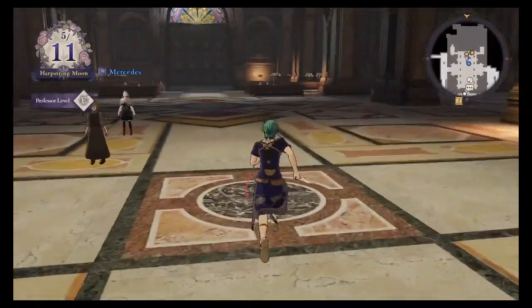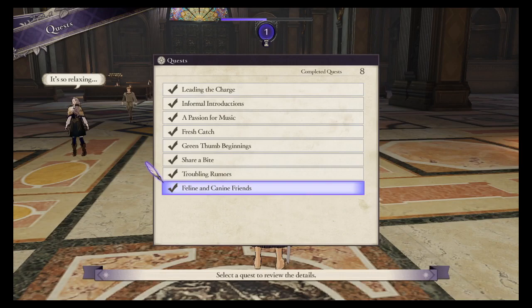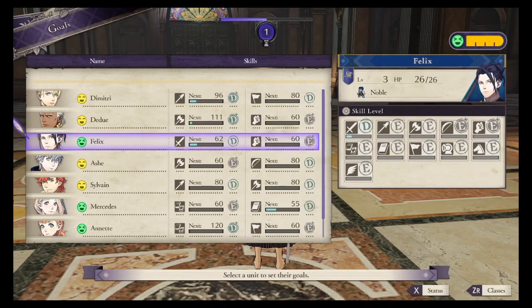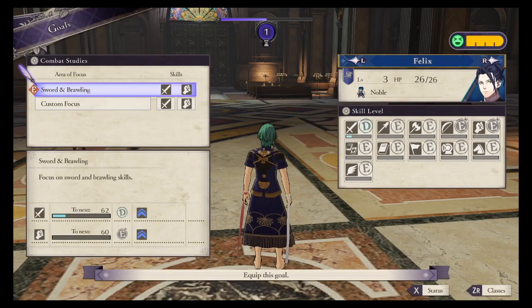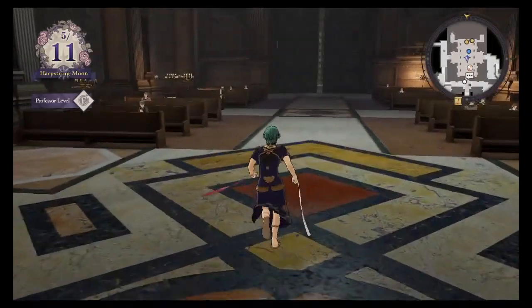There's something else. Okay, let's see how we're doing for our quests. No, these are only the completed quests. What ones do I still have to do? It's not in guide. Goals, perhaps? Select a unit to set their goals. Okay, area focus should still be Lance and Authority. Alright, I'll keep that in mind. What about Felix? Sword and Brawling. Yeah, I'm gonna have to put in some time to make sure that everyone's up to snuff.